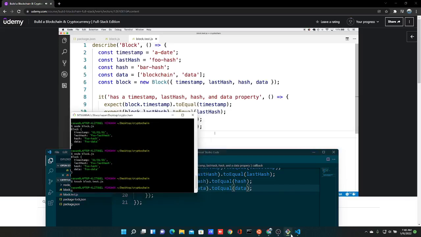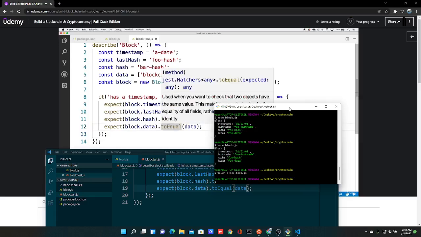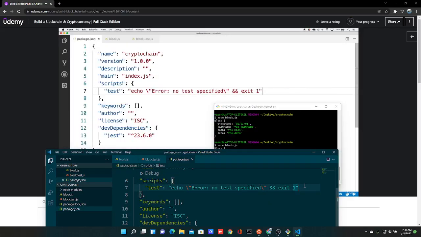Previously, we installed Jest as a development dependency in the project. So Jest is going to run this test on our behalf. To fire Jest, let's add a new script, or rather edit the existing script within the package.json file of the project. So in the local package.json file, notice that there is a default test command specified. And instead of this echo business and exit business, let's call Jest. We'll also provide a watchAll argument to Jest. Overall, this will tell Jest to run any files that have that .test.js extension.